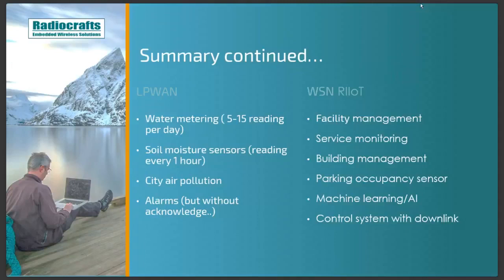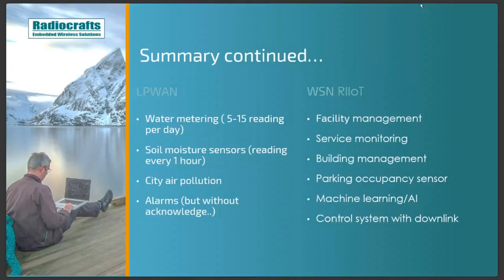The challenge there is if you want to control irrigation systems at the same time, you need two-way communication. That means some of the LPWAN technologies will actually not do the trick, as they really do not support two-way communication. City air pollution monitoring every 1 hour or so would also be a very good application for LPWAN. If you just want to send data when something has happened, like an alarm, or just that this door has been opened, which are very rare events, but you want to send just on the events, you can also do it with LPWANs. However, you might not get acknowledged because they don't support two-way.